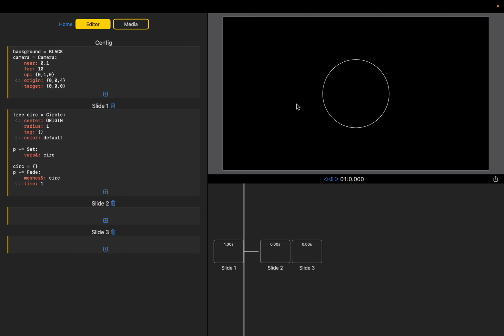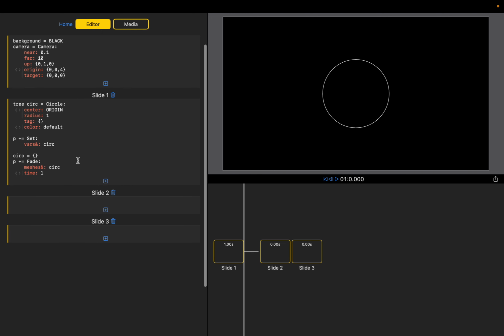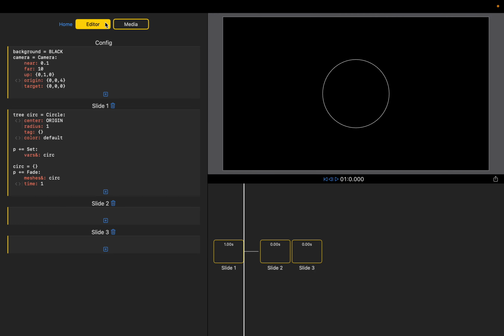But anyways, with the editor, we have three main sections. So this bottom right is the timeline. For now, all the timeline does is it allows us to scroll to different points, and then we can press play. Then we have the viewport, which is just a live preview of what we currently have. And then we actually have the editor where we specify things. There's also the media tab, but for now this is only used if we have images.